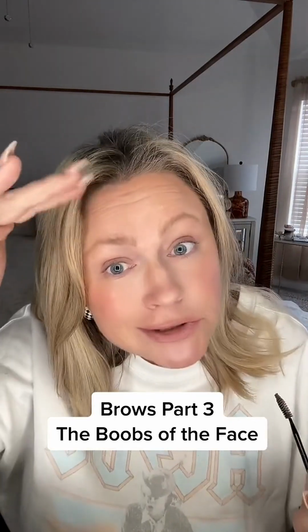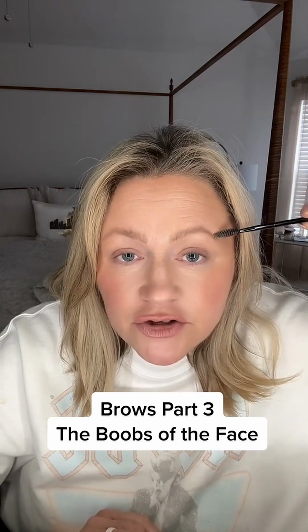Okay, back to brows. So, brush those hairs up with a spoolie. Once you get the color on there, you need to go back in and brush them straight up. And I know that some of you are saying, but mine are so long. If they're so long, get you some little scissors, brush them all up, and then trim the length of them and clean it up. Or brush them up and then just take the tops of the hairs and just tame them back into the brow shape.